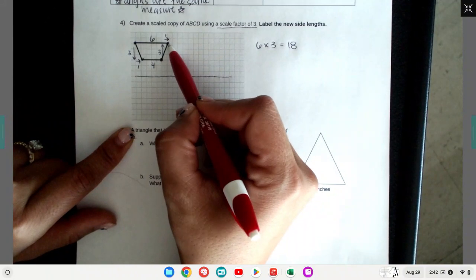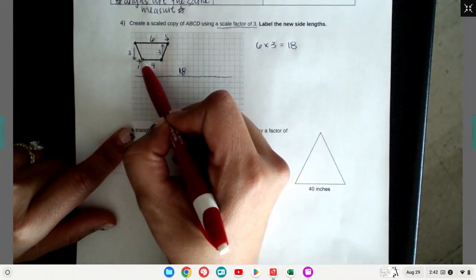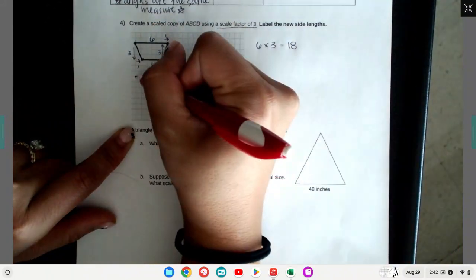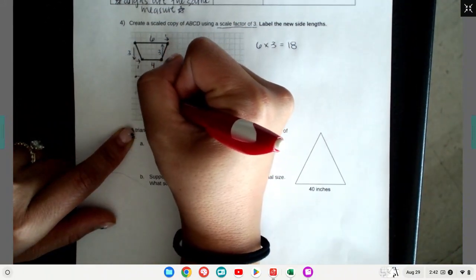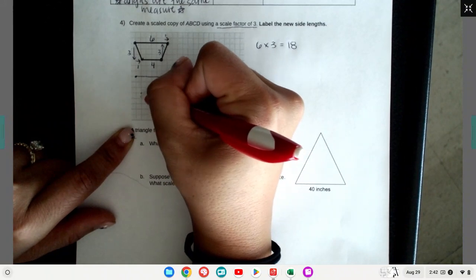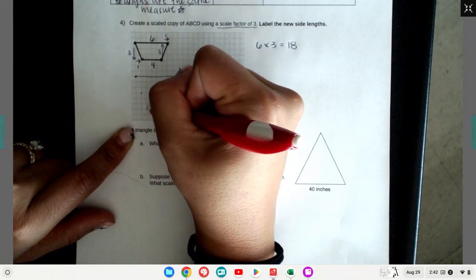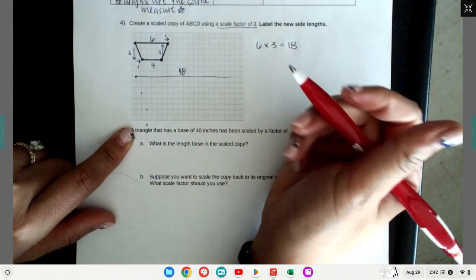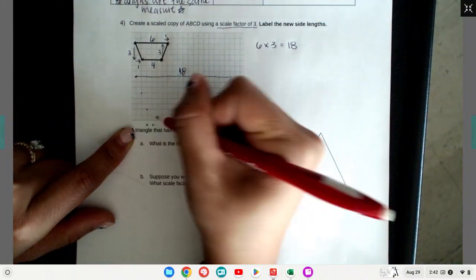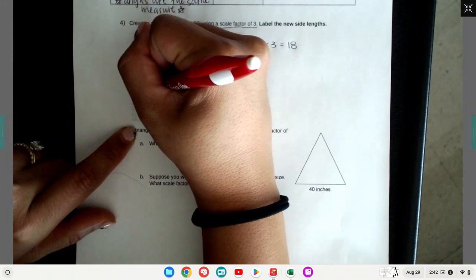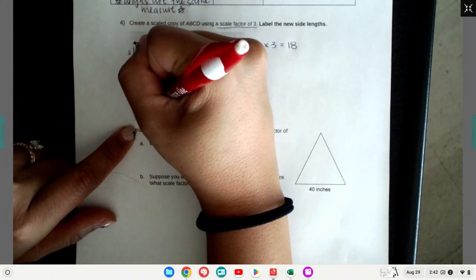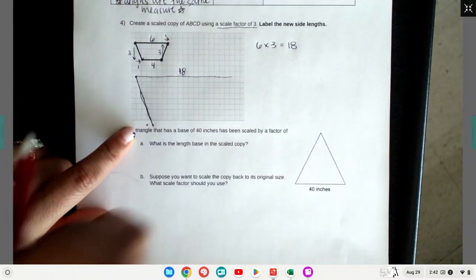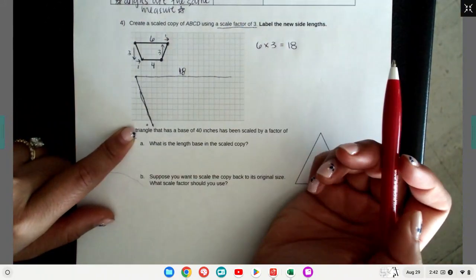Now I'm going to follow my pattern. I'm going to go down 3 over 1 because my scale factor is 3. I'm going to do that 3 times. So I'm going to start here at this corner, go down 1, 2, 3 over 1, down 1, 2, 3 over 1, down 1, 2, 3, I went off the grid, but that's okay, over 1. So I'm going to connect this line once, twice, 3 times, and now I have followed that pattern and made it 3 times the size.